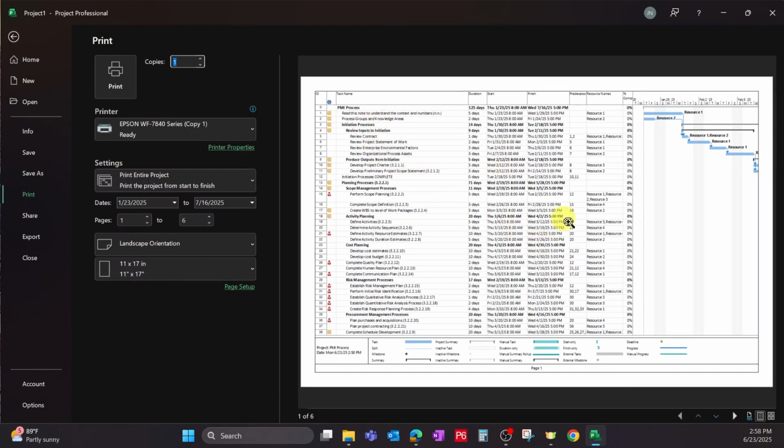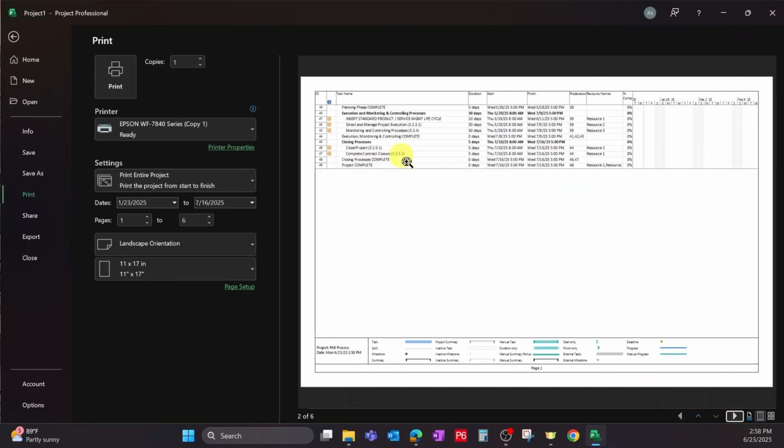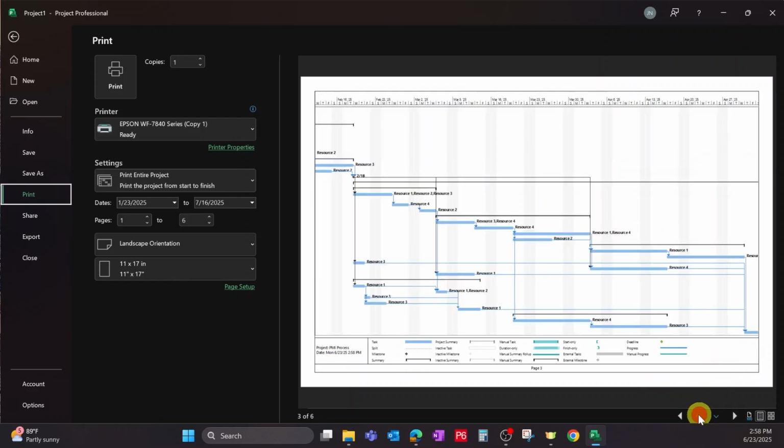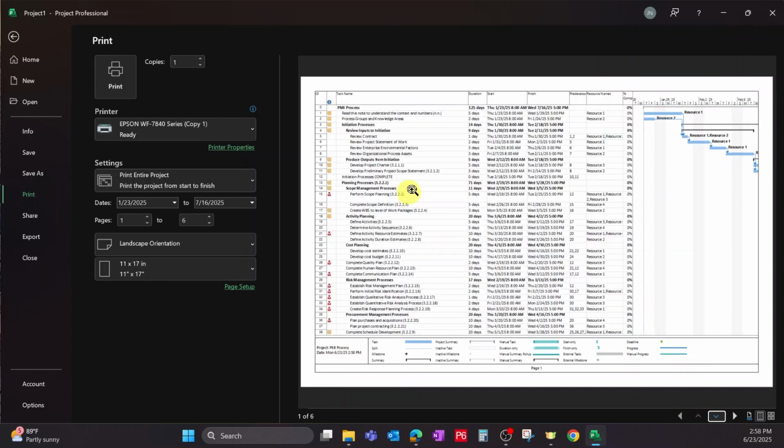But one thing we do need to address is this Gantt chart is still too big. Look at how many pages the schedule is. So page 1, click down, page 2, and if you go over, it's just an unnecessarily large Gantt chart. So our next step, now that we have the columns where we want, is to consolidate our schedule into this portion here. There's a couple ways to do that and adjust that.